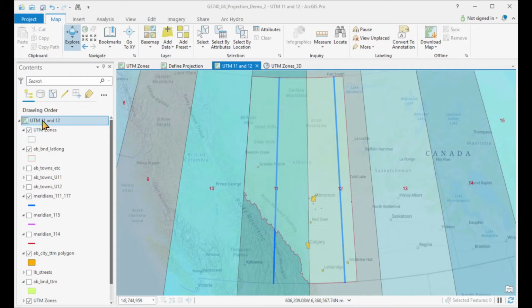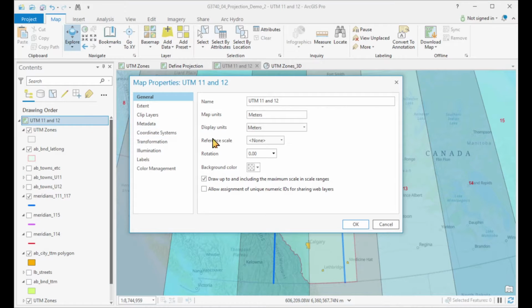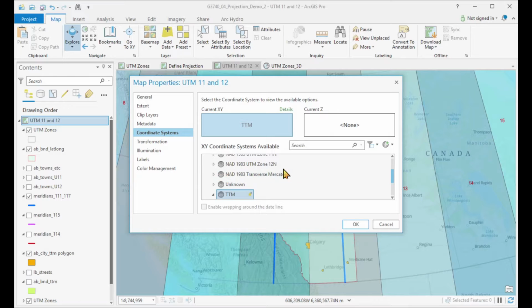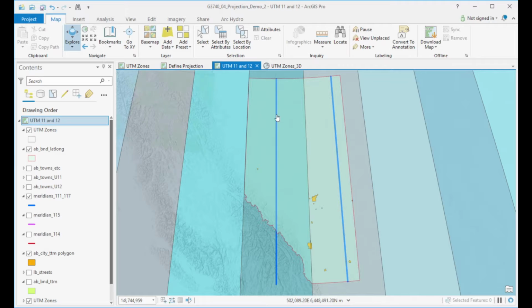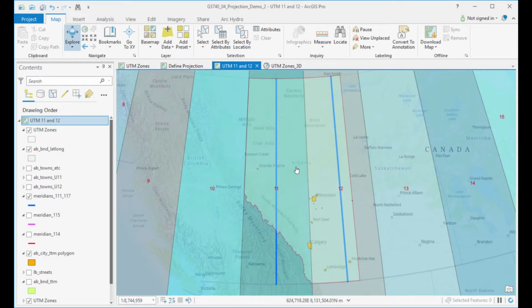So I change my projection right now to UTM zone 11. Now the center meridian is displayed perfectly from south to north, and we have symmetry on either side of the edges of the UTM zone. And I have my display in meters, and you can see that the center meridian has a value of about 500,000 east. So that's our forced easting. So our meridian has a value of 500,000.